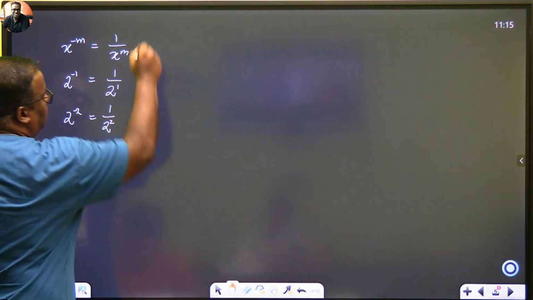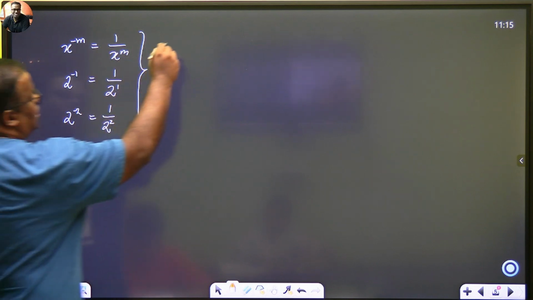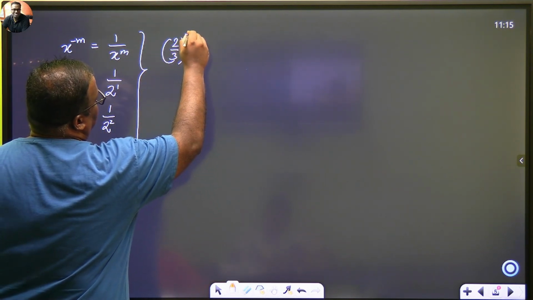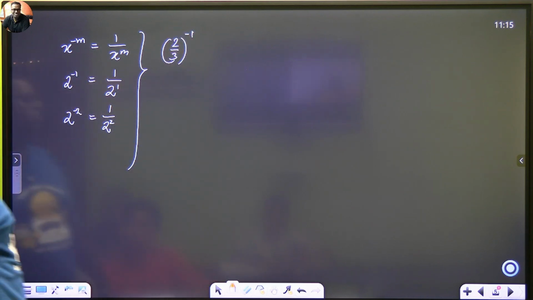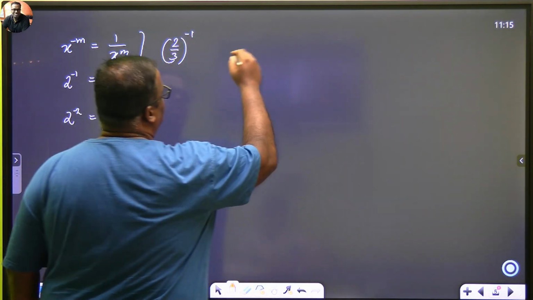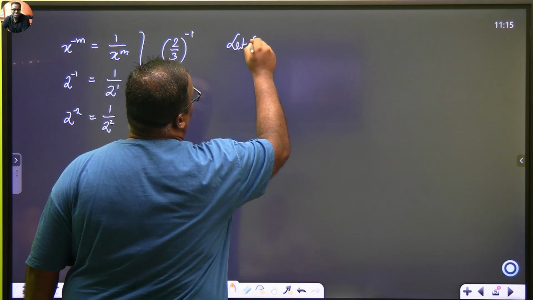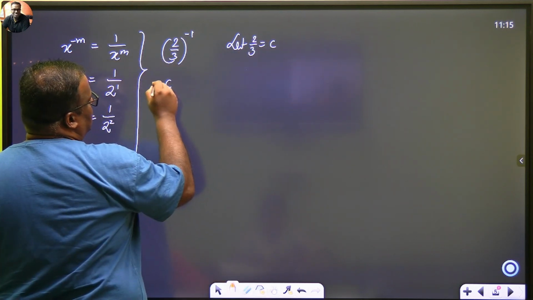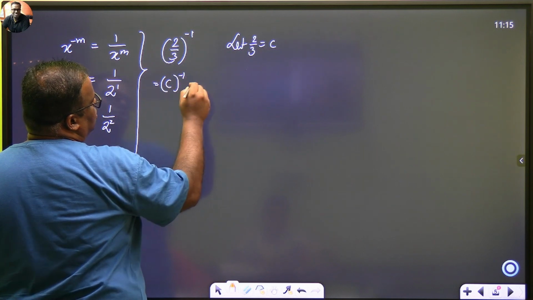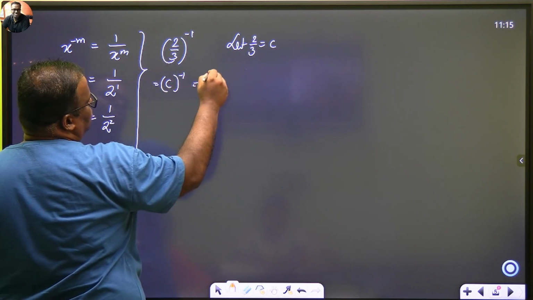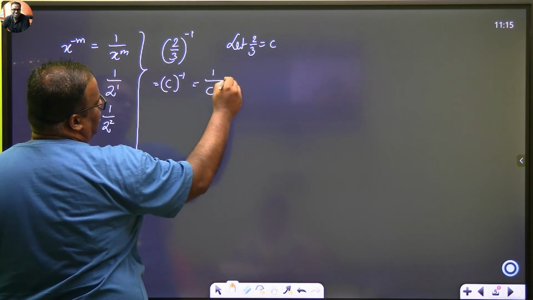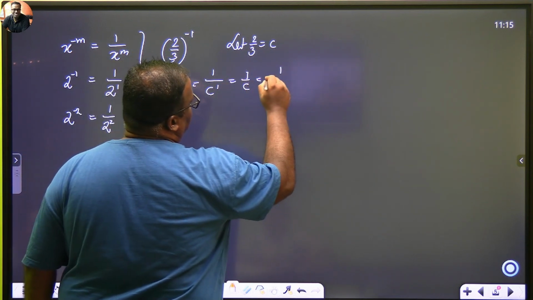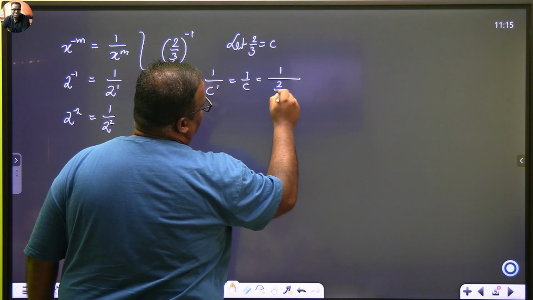Now in this chapter we would be given what? Rational numbers. 2 by 3 to the power what? Minus say 1. How do we solve it? So initially if you find it difficult, we say let 2 by 3 be equal to c, तो कि थोड़ा देखने में easy हो जाए. So this is c to the power minus 1, and as per this rule it should be 1 by c to the power 1, which is nothing but 1 by c. Now substitute and put the value of c. What was c? 2 by 3.